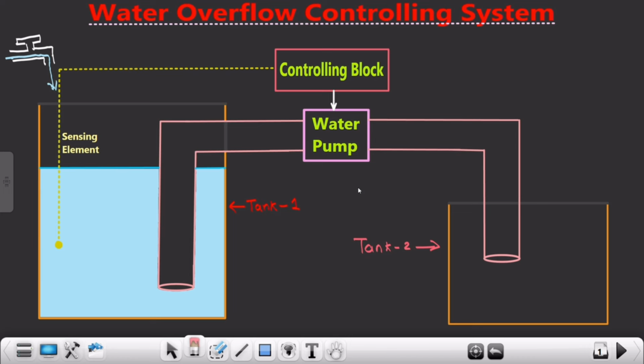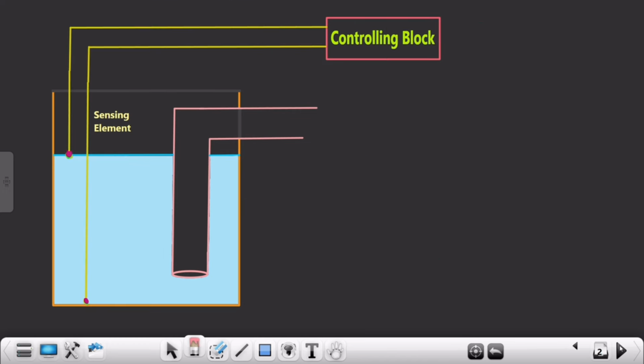Great. So now we will move further. All right, so now what we are going to do, we would be just focusing on the sensing element, okay? As such, we are not using any sensor, okay? Basically we are building our own sensor. I mean, we are not as such building our own sensor in real sense, but just with the help of certain logic, we can build our project.